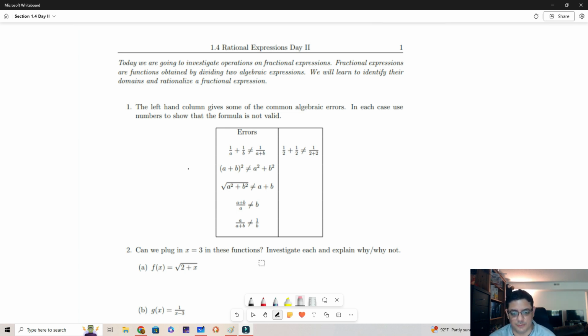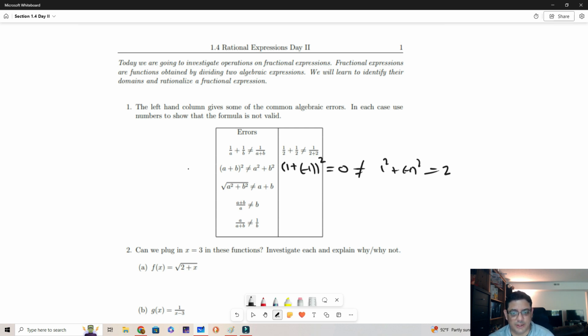Now for number 2, I can essentially go and test two numbers. I can pick two numbers A and B. So for example, I can pick A being 1 and B being -1. And so this is clearly 1 plus -1, and this is 0. But of course, this is going to be different from 1 squared plus -1 squared, which is equal to 2.